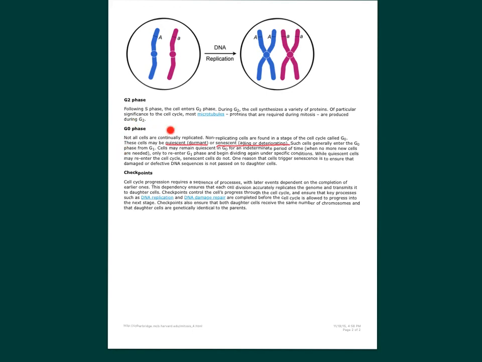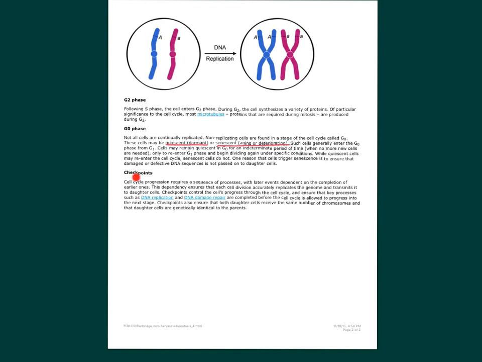In G0, remember what I said, you either get quiescence or you get senescence. In senescence, you're talking about a cell that's dying. In quiescence, you're talking about a cell that's just dormant until it's needed. Those triggers generally depend on the conditions in which the cell exists. So if the cell is signaled to replicate because there's damage, or because more of it is needed for growth, because when you're a fetus, you grow into someone who's 6 foot tall, you're going to need more cells of every type.